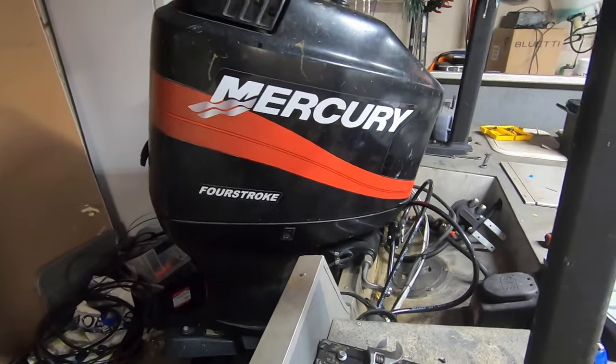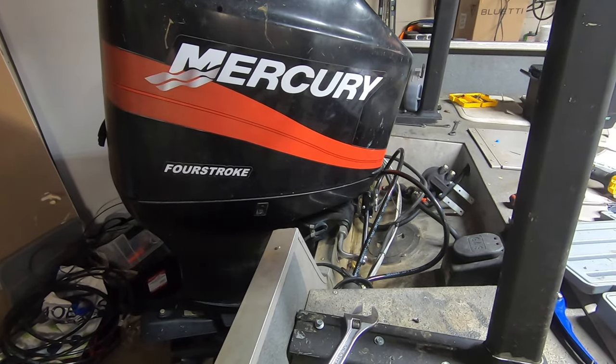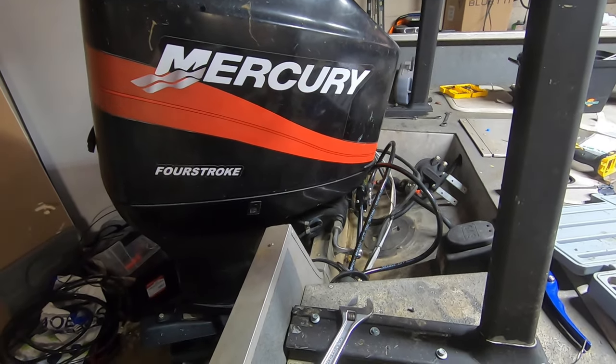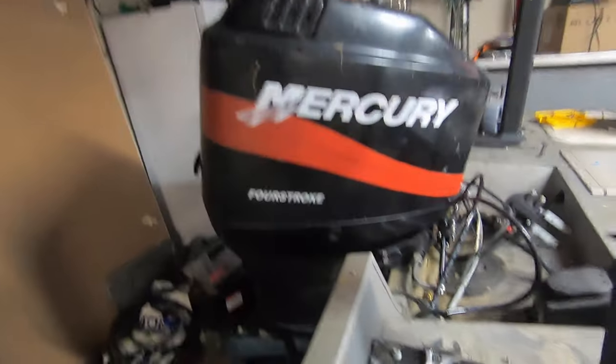All right, so I feel pretty good about it. Real smooth. It felt like somewhere between 5 and 6 turns from lock to lock. I didn't feel any hesitation in it for air bubbles. The good news is you can always come back and re-bleed. That's the easy part. All the hard work's over.